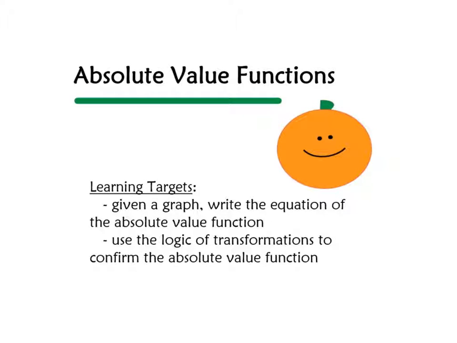Today we're going to look some more at absolute value functions. We're going to take a look at a graph, and given that graph, we are going to write the equation. So we did this with parabolas. Now we're going to do it with absolute values. So we're going to write the equation if we look at the graph.